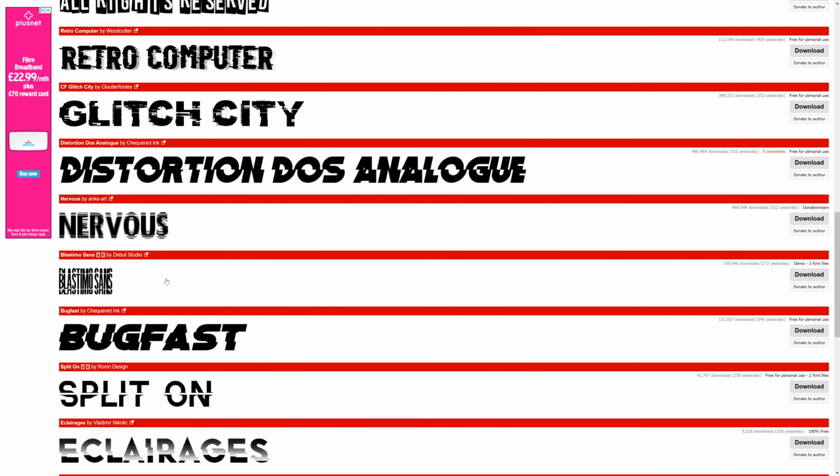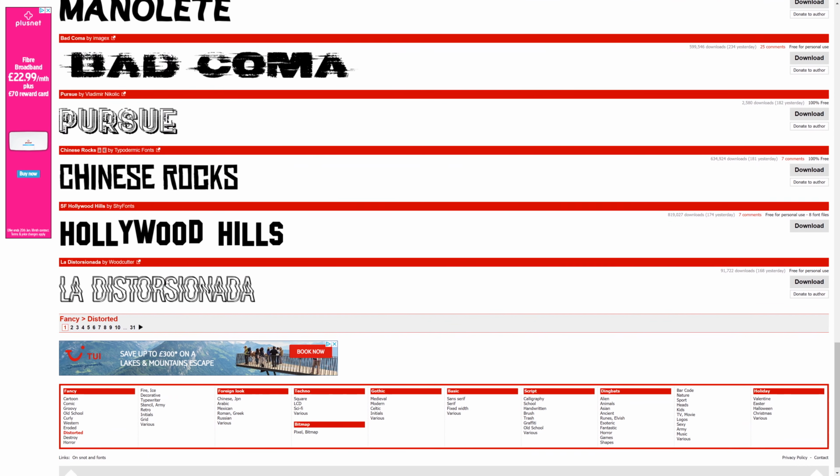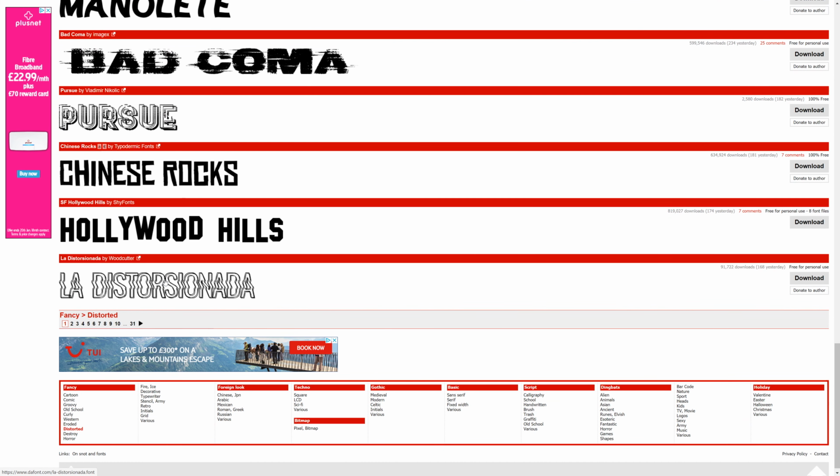One important thing to mention though is that you need to check whether or not you are allowed to use the font. There should be some license information, and this might affect where and how you can use the font. For example, some might be free for personal use but not commercial use, and you may be required to give credit in some cases. If you find one to use for free, you might be able to donate to the author to support them. Download the font you want to install, and we can move on to the method to get it set up on your PC.